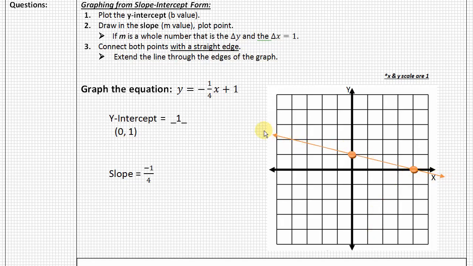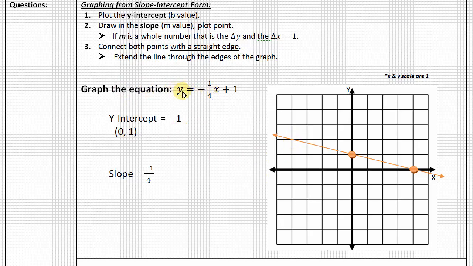Alright, so if I use my straight edge to connect through, then our line should look like this. And we can see that this would actually have one more point right here. We could fit this in, and it would still follow in line with the drop 1, run 4, drop 1, run 4. So if it helps to have a third point, you have to make sure your line is on the correct slope, then you may want to backtrack and do a little bit of that too. And you could have put a third point here. But there we have it.